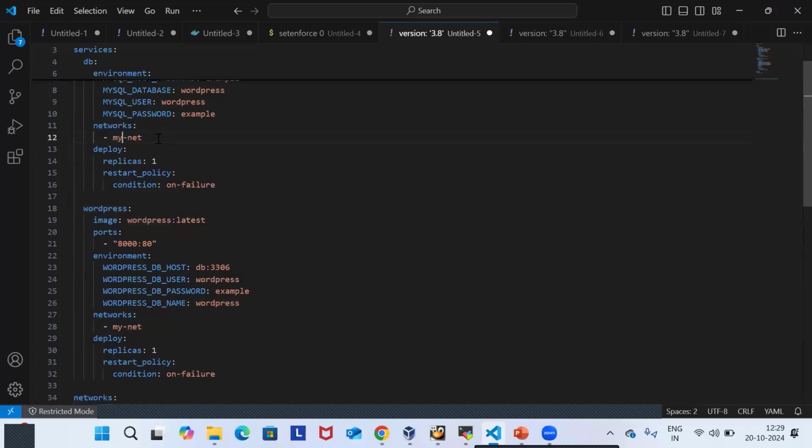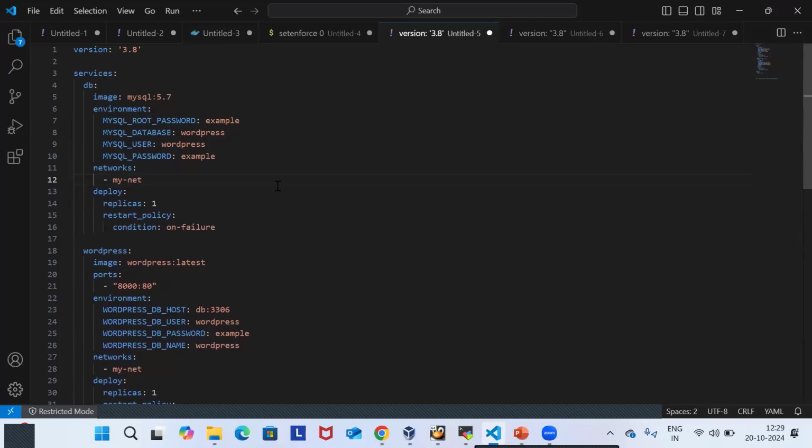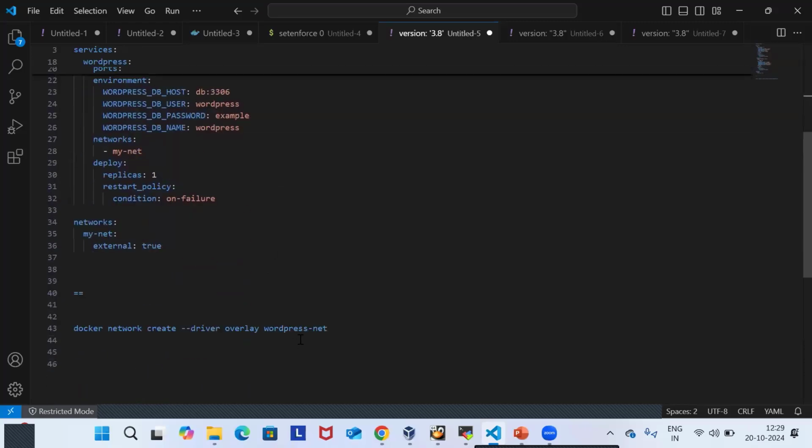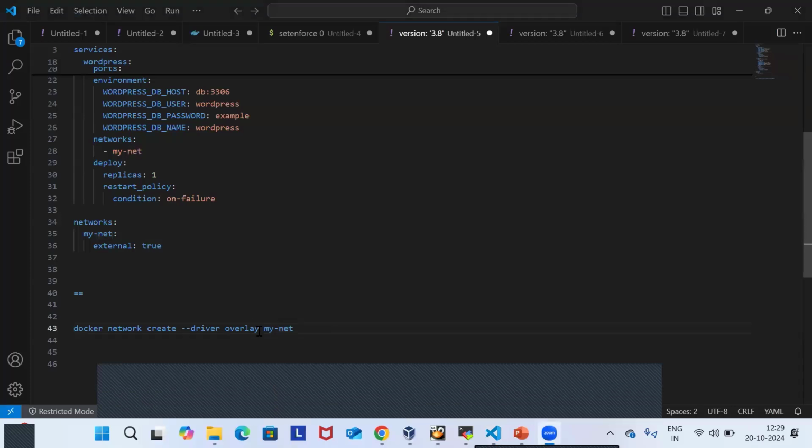Yesterday, while deploying our Jenkins server, we defined our volumes, right? So I'm creating my own network here, and then we'll deploy this compose file. So why are we doing that?